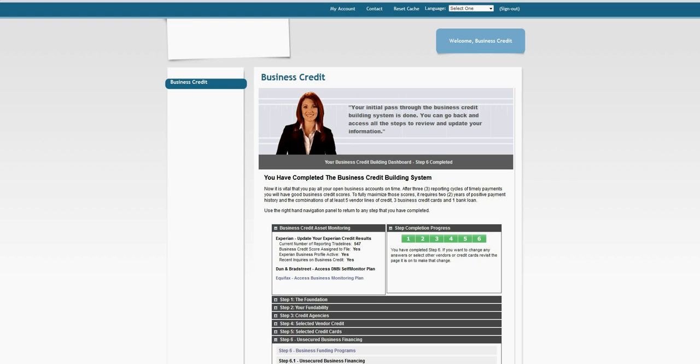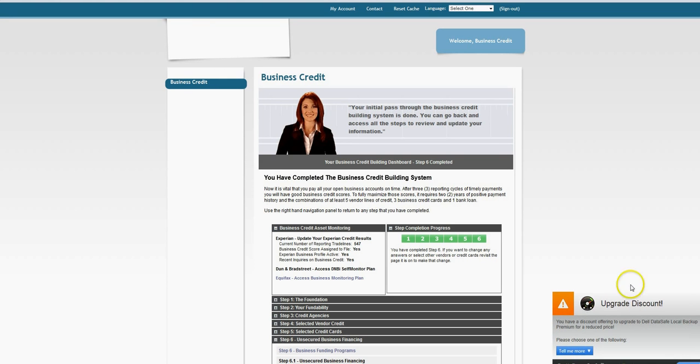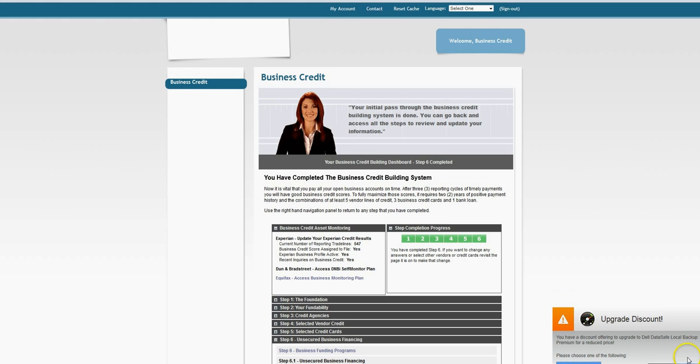The system is designed to help get a business money, large amounts of money. And one of the biggest primary differences is the funding suite will get people money right away, meaning that most business credit systems out there today actually take over 6 months to a year to be able to secure money. That's why most people don't take the time to build business credit. They don't want to wait 6 months, a year, or longer to get access to real cash, real money.